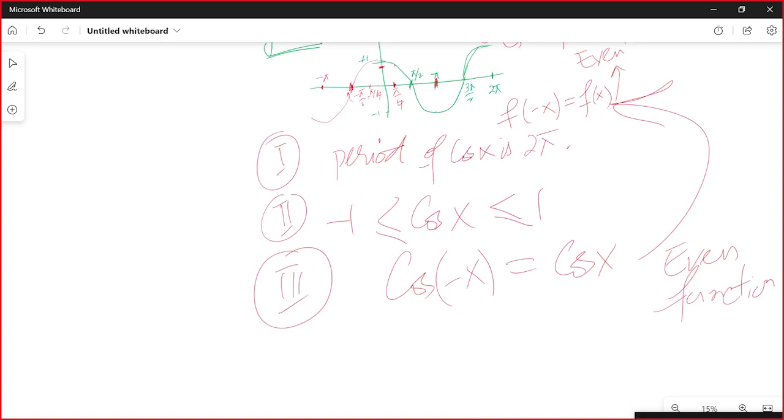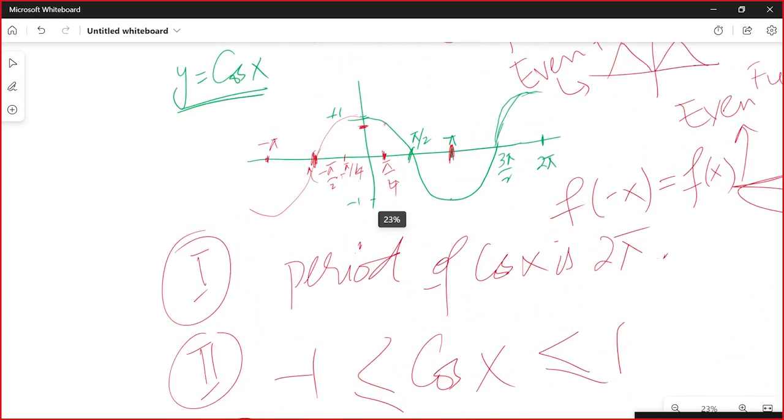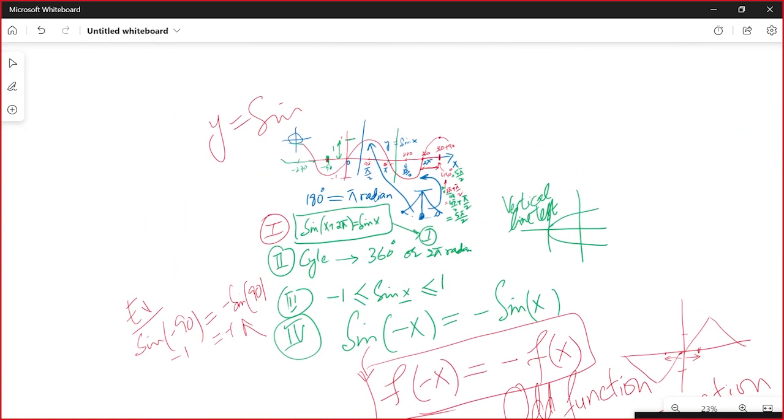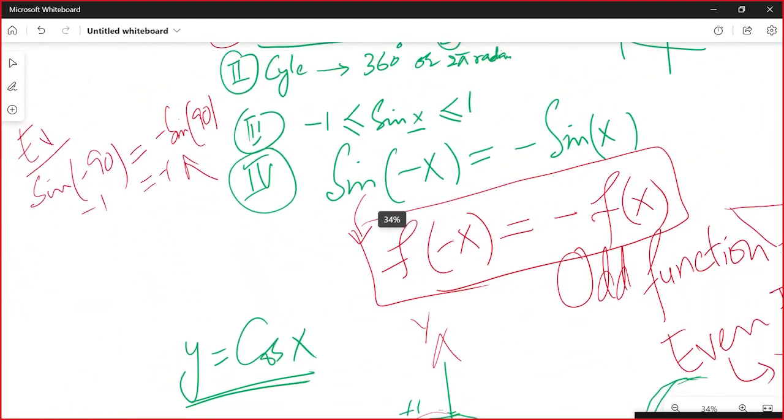One interesting thing: if a function is an even function, you take its reflection along the y-axis, and it's the same. In the case of an odd function, is the reflection the same? No. Then you have to multiply it with a negative number, that is, -1. Does it make sense? Good.